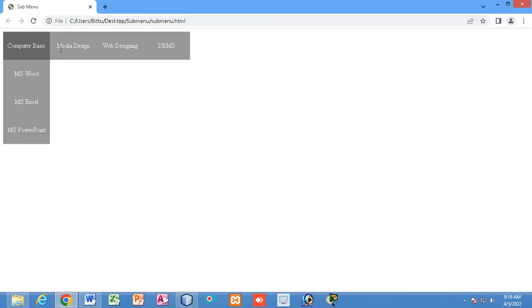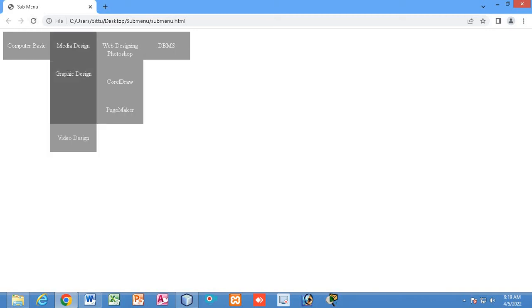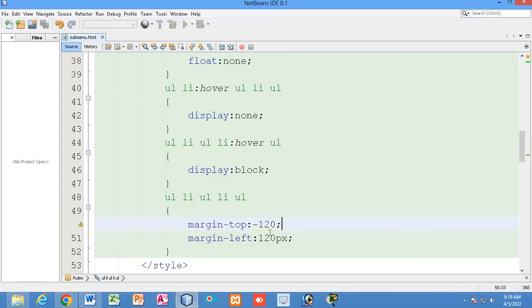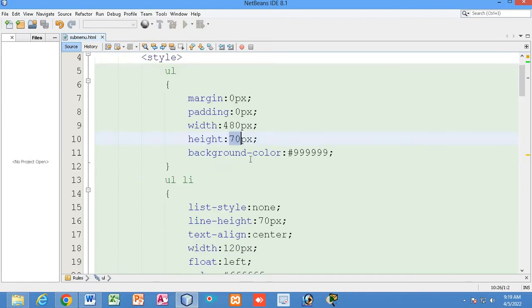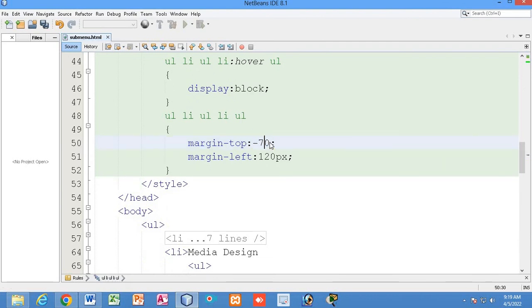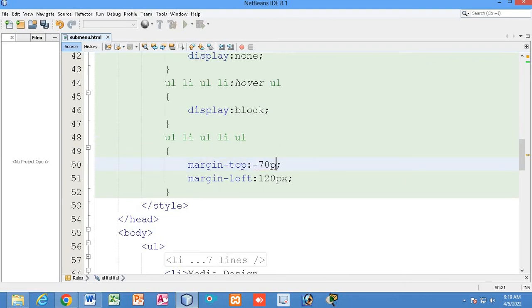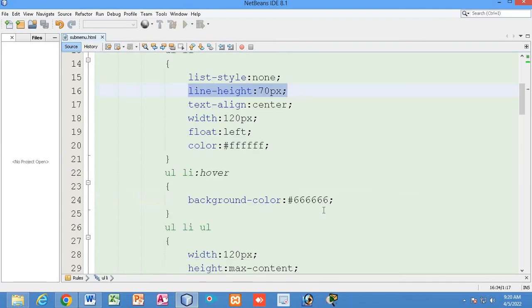Now I am deducting the margin, see. So now I haven't refreshed the browser. Now I will refresh the browser to show you the changes. So can you see? After I have given minus 120 px margin top, not 120 px, it should be 70 px. You can see 70 px line height. So 70 px, 70 px, right? The line height, one line height I have to deduct. You can see one line height. I just have to deduct the one line height of li. See, how much line height have I given? 70 px. This much I have deducted, 70 px, right?